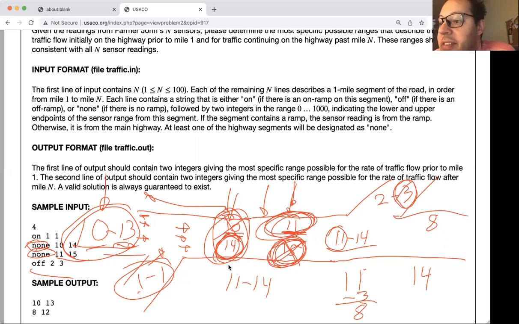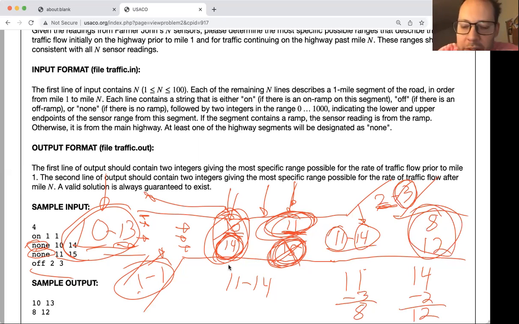I can't have any less than 8 cars. Likewise with the 14. If I want to have as many cars as possible at the end, then I'm going to take the largest number. I'm going to subtract the smallest number from the off-ramp, minus 2, is going to give me 12. And that means I've got between 8 and 12. So over here, I've got the 8 and 12, which is the ending number. Back at the beginning, I've got 10 and 13, which is the starting number.